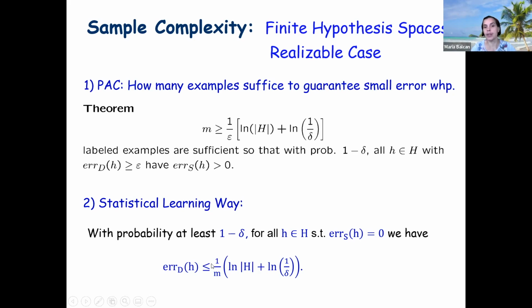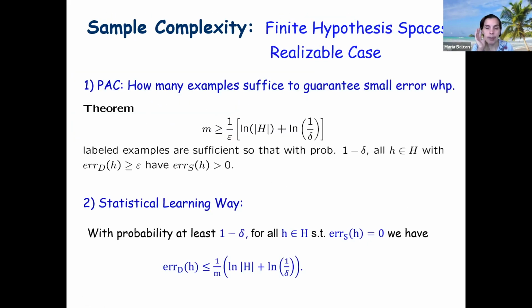In other words, you see that the generalization error quickly decreases with the number of samples. It's like 1 over m, times the complexity term. Log size of H is really the complexity term here. This is good, the decay here is very good. And these are two equivalent ways to write the bounds. It's just that people from different communities like to write it a bit differently.